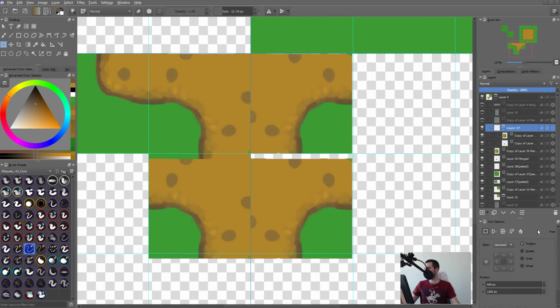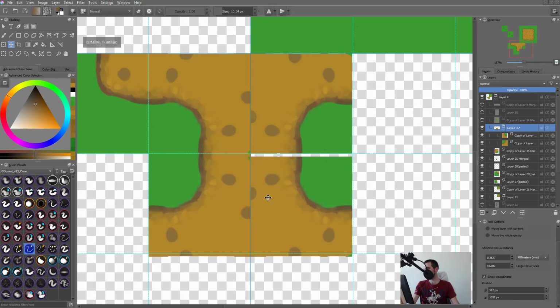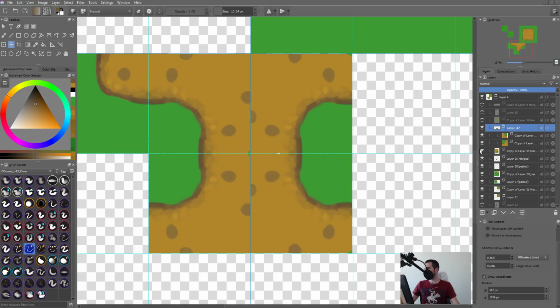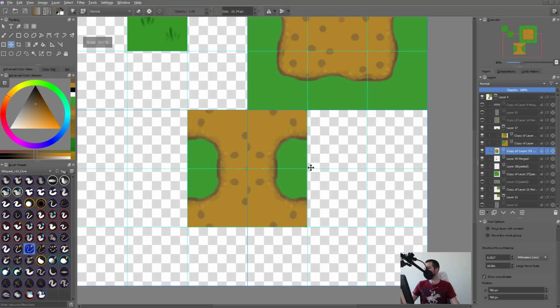Group, flip them over. Okay. And there we go. We have our corner tiles.